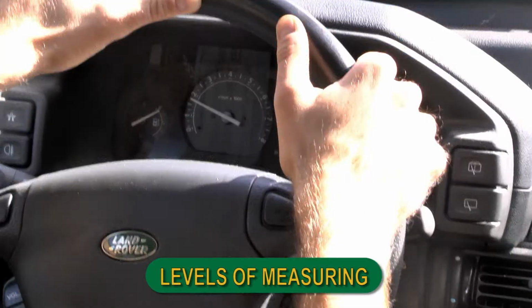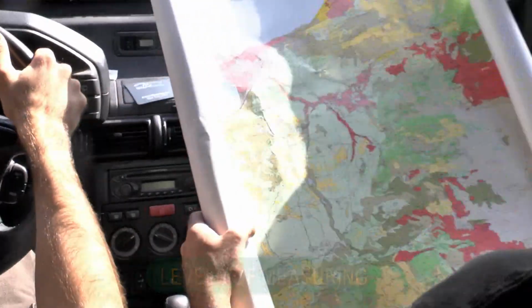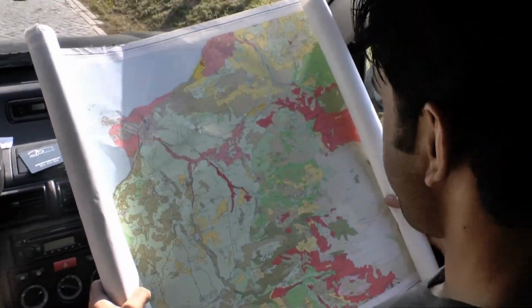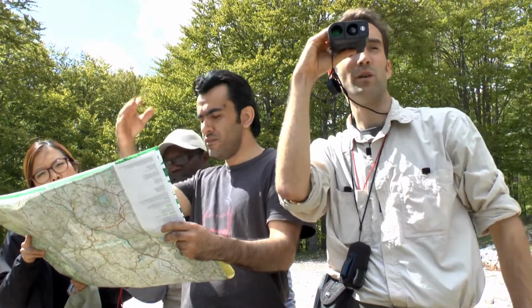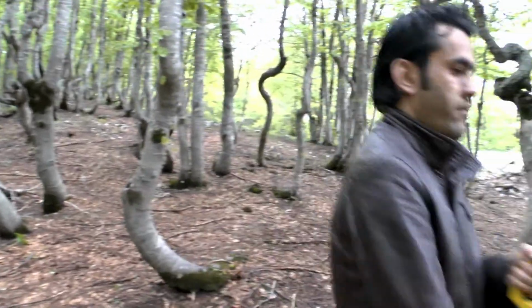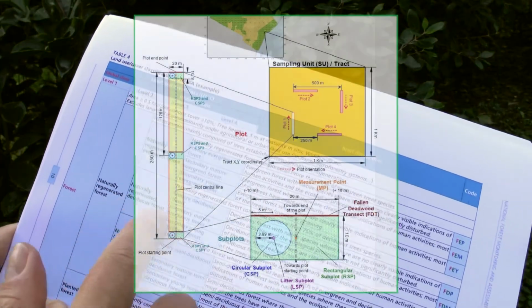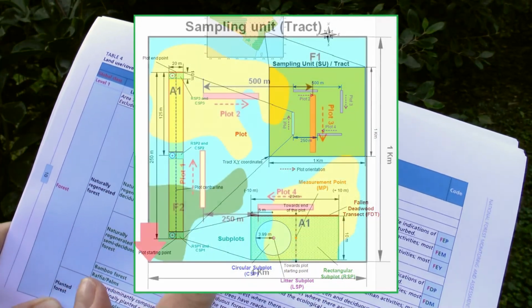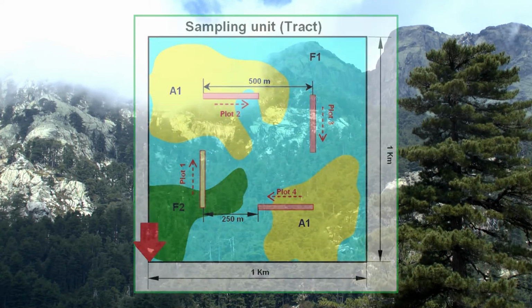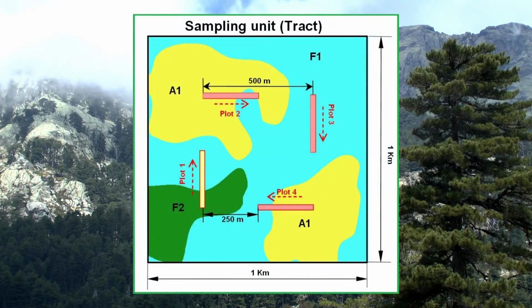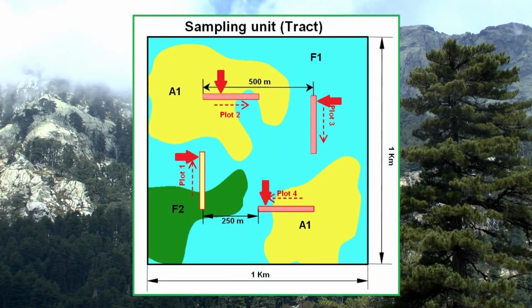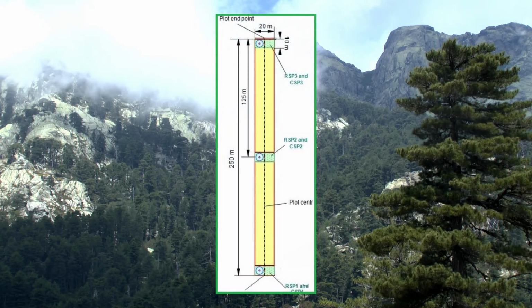Data are collected in the field through observation, measurement and interviews within the limits of the tracts, plots, subplots, land use sections and household survey areas. A tract is an area of 1 square kilometre. The southwest corner of the tract corresponds to the coordinates selected in the systematic sampling frame. Each tract contains 4 field plots. The plots are rectangular areas 20 metres wide and 250 metres long.